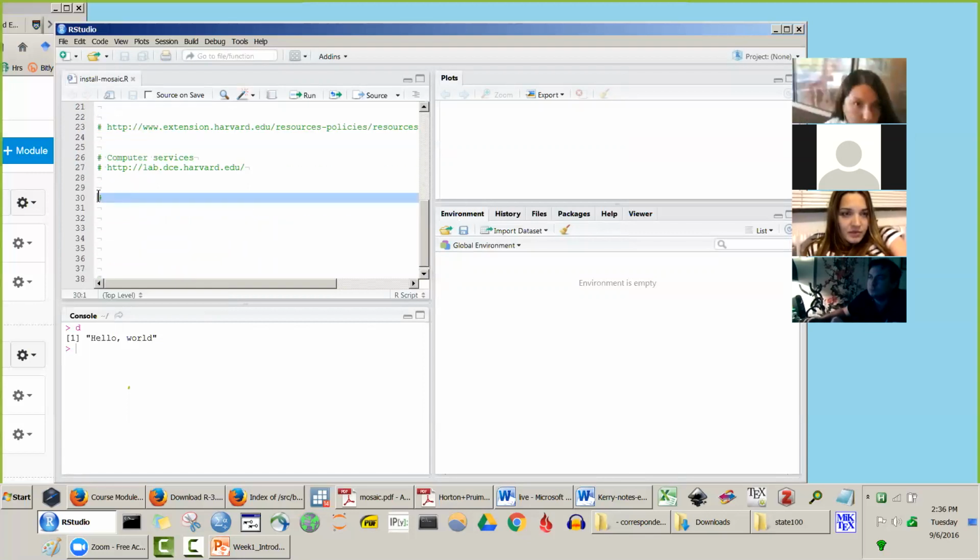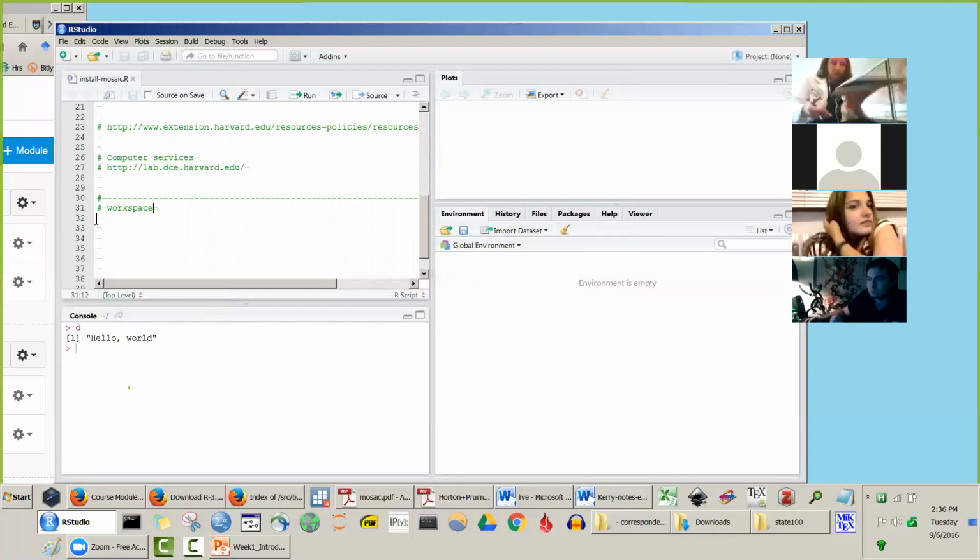It's another bit of lingo or jargon that can unnecessarily confuse people. Think of this as, I think I like workspace here. What R does is it has a little workspace for you. They call it the environment because that's the origin of the language, basically.